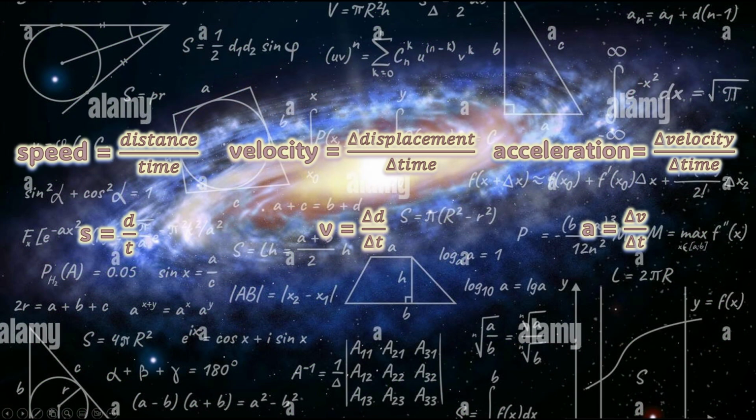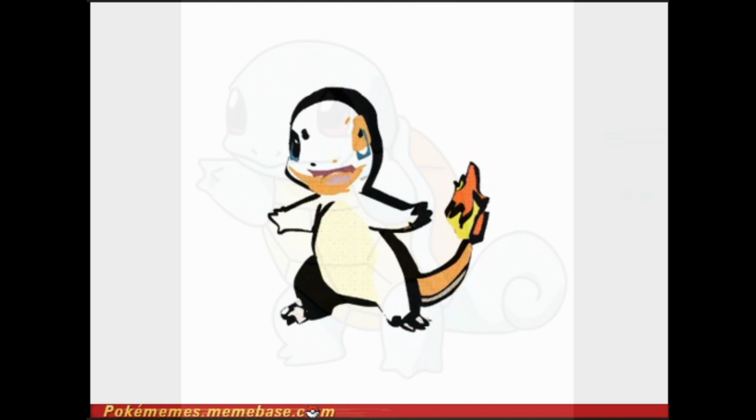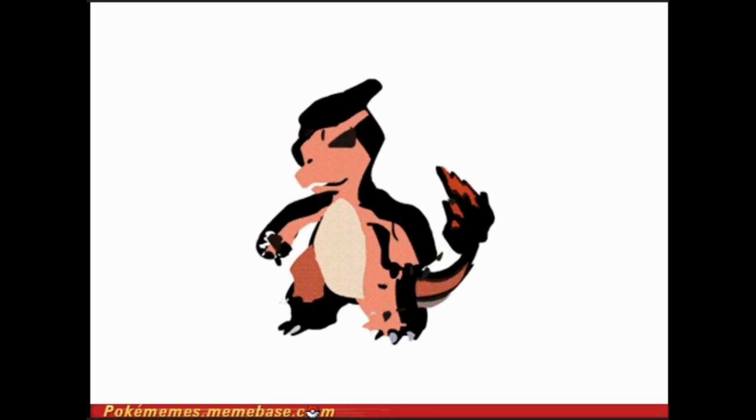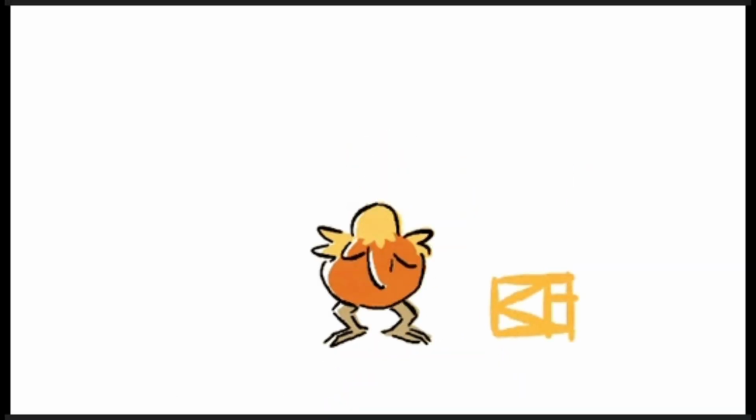Here's a hint. When looking at measuring motion, speed equals distance divided by time, which progresses to velocity equals displacement over change in time, displacement being the difference from the endpoint minus the start point, which finally progresses to acceleration equals change in velocity over change in time. I like to think of these sort of progressions like Pokemon evolutions, with speed being the first evolution, velocity the second, and acceleration being the final evolution. There's a couple sets of astrophysics equations that can be thought of this way, whatever helps you to remember.